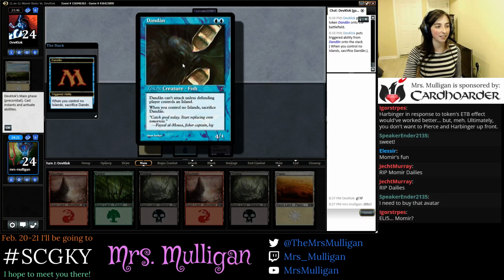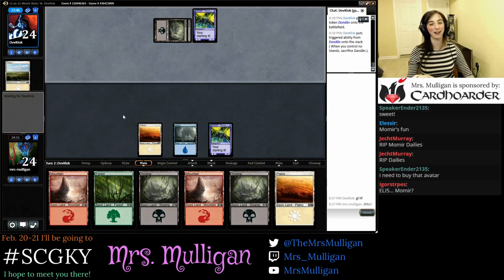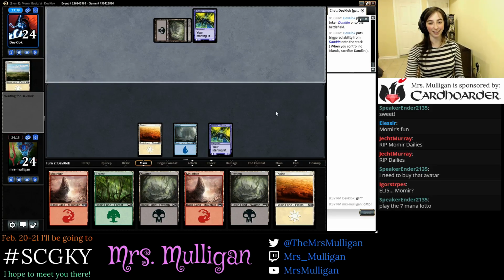Dandan can't attack unless defending player controls an island. Oh no! When you control no island, sacrifice it? Oh, never mind. And it's just like you get all kinds of weird stuff.